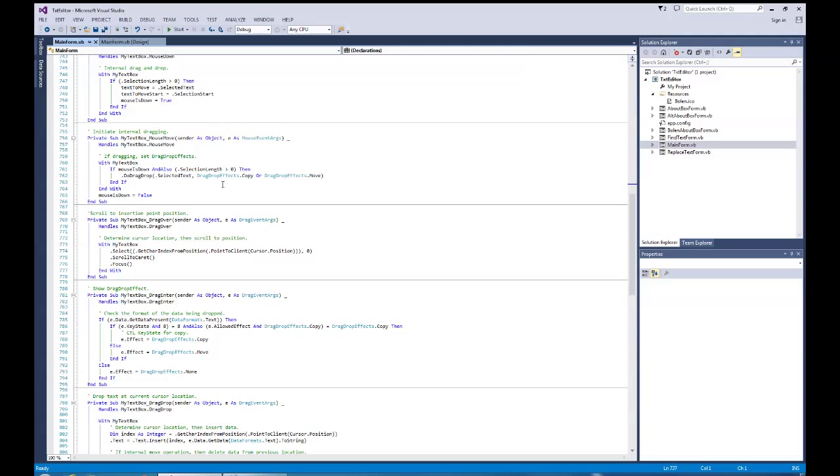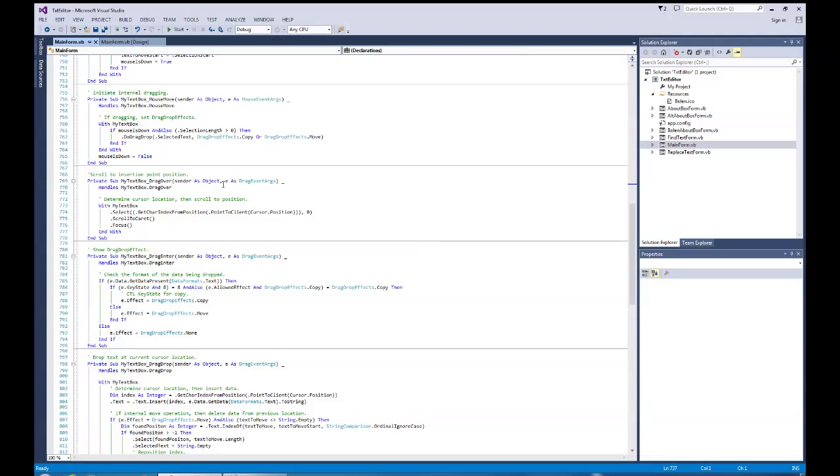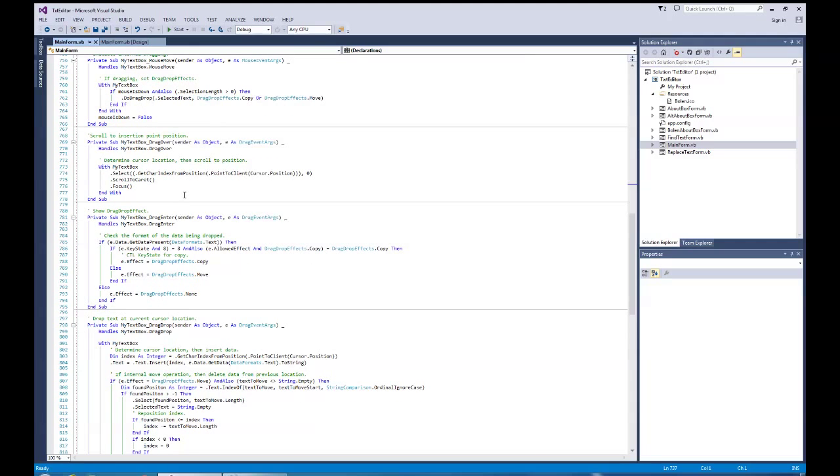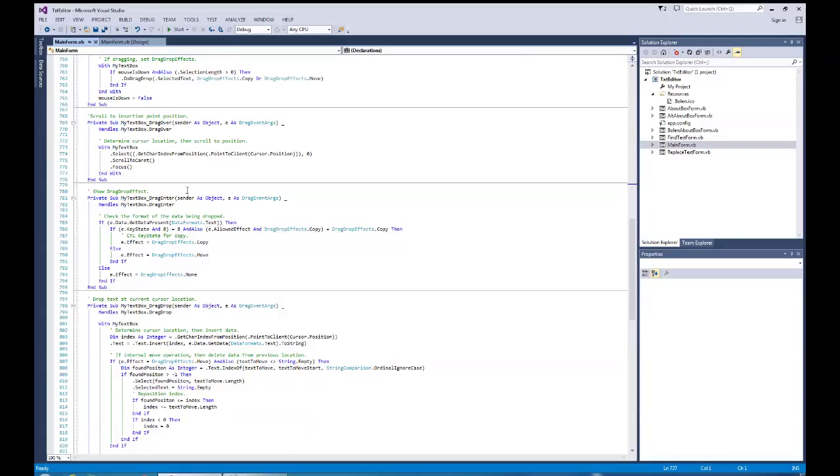Okay, now one of the things that's an issue in the next section we see is the drag over event. When I come into the text box and maybe I have a lot of text in my text box and it's actually scrolled out of view where I want to locate something, what I want to do is grab the cursor's location information and cause the text box to scroll to that location and set its focus on it so I can see the cursor as I move it around in my text box. This is a real important part if I have anything greater than the size of my text box displaying at the time. So I can move to the top or to the bottom of my text box, and this will cause the text to scroll accordingly to get to where I want to go for my drop or move area.